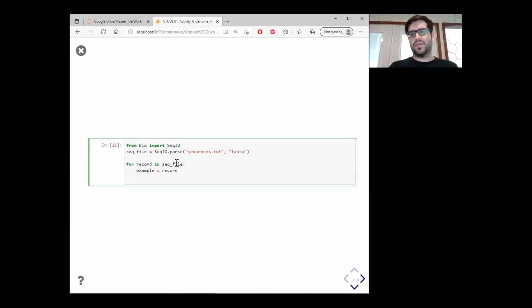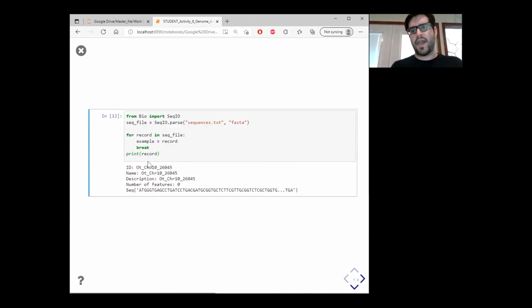Since I just wanted to go through one time and output the first record in the file, we'll just use break. Once the loop encounters this break, it will essentially stop. If we wanted to iterate over the entire file, we could leave out break. But in this case, I just want to print the first identifier. So then we will print record, and run that. Now we have iterated over the first record in our file. This is the first sequence, and it's output some features here.